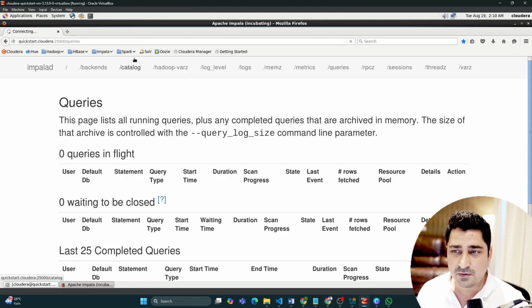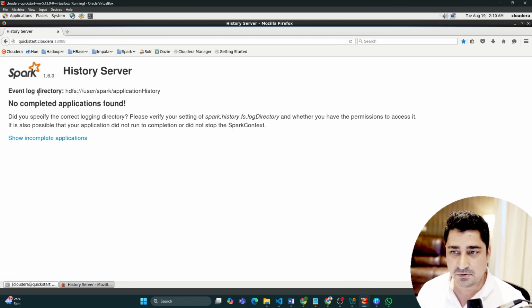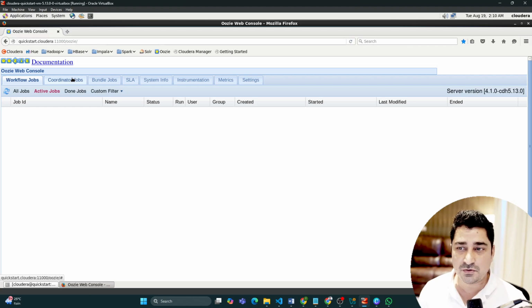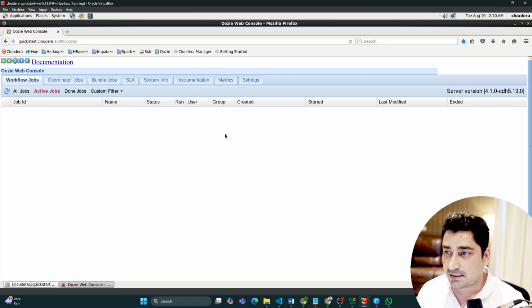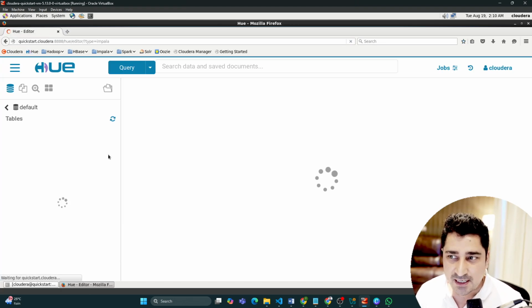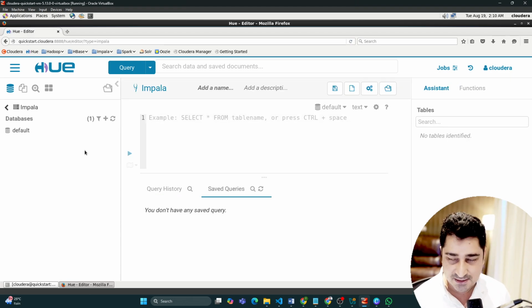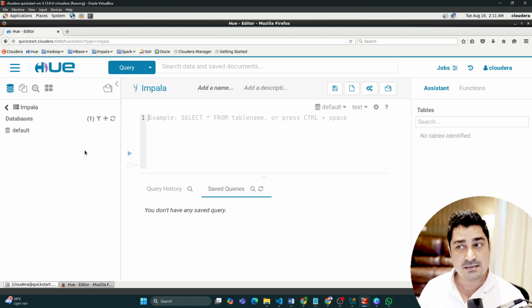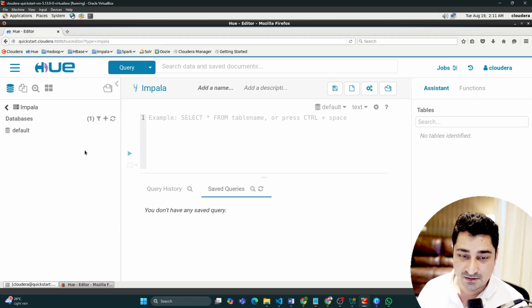Plus Spark, so you will be able to see the Spark history server and all the history with respect to Spark. Oozie, which is basically a scheduler, we are going to use a couple of times inside the lectures, so you will be able to see that as well. So this is just a glimpse of this entire Cloudera ecosystem. It is sitting on top of your Linux operating system, but with the help of the UI interface itself, you will be able to access it, browse it, and manage all kinds of services with one single interface without any hassle.